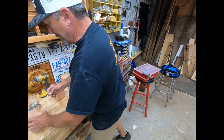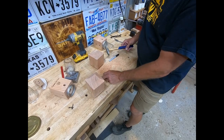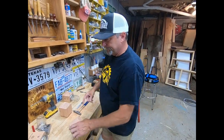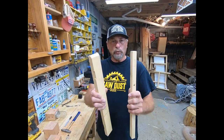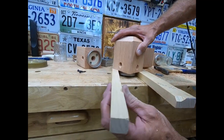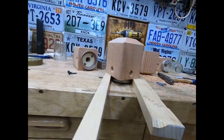How do you get this on there? Basically, it's just going to go right on the top here. You just center it up how you want it. But I have my jar lid. So if I take that and just start pounding on that, it's going to fold this in, right? It'll just make that collapse. Here's another little trick for you. Just take some scrap three-quarter board. This is just some scrap boards I have lying around. And you see how I sit that right there, like that, so that my lid is not touching my work surface.